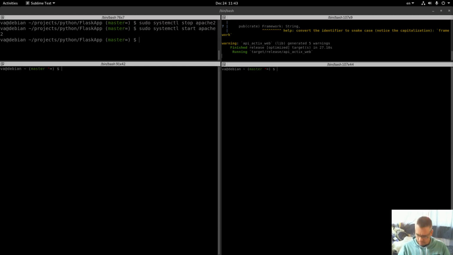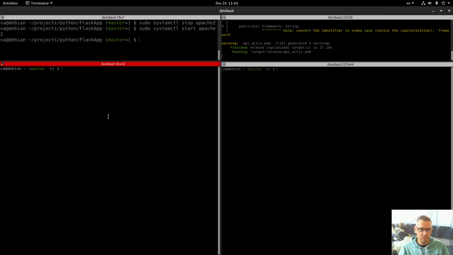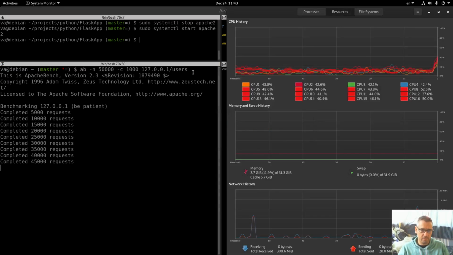So let's start by benching the Flask API. This is our resources. So what we will be benching is 50,000 requests and 1000 concurrent requests. And I'm starting. And we have the benchmark is running.